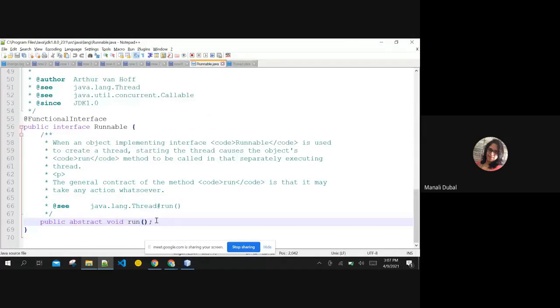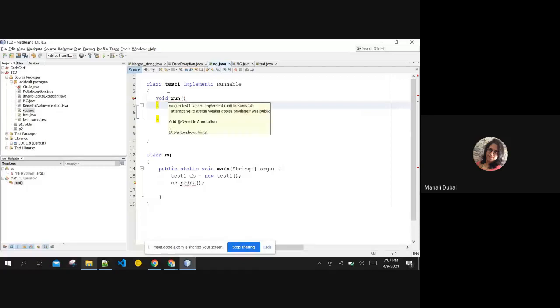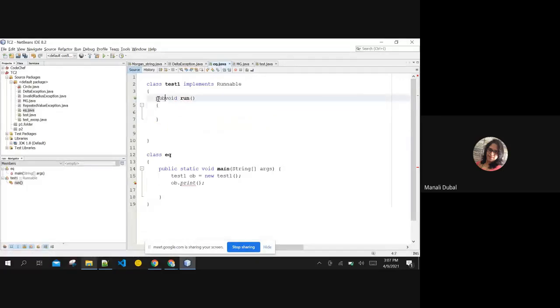For overriding, the method should have the same signature, so I need to add the public keyword. Once I add it, I am sure that this is the run method of the Runnable interface, and whatever body is written here will be executed as soon as I call the start method. If you remember, we call the start method for starting the threads.